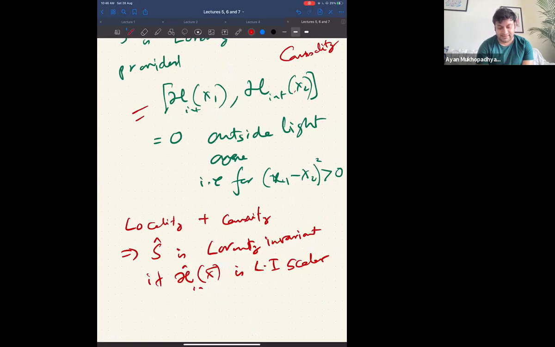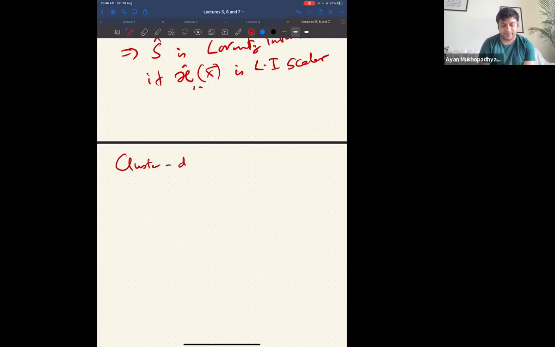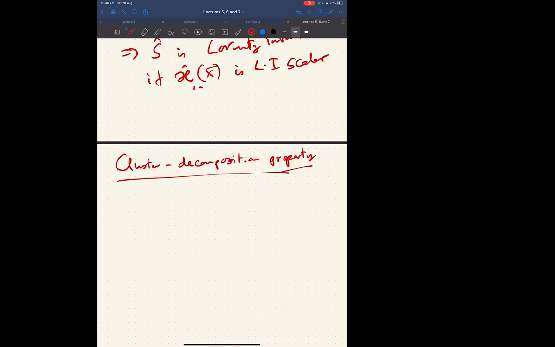So essentially, it means that the fundamental processes of the theory would be independent of which Lorentz frame we are using to define them, provided these two are true. We should also have that this is causal and local together. The other thing that we will also get is this cluster decomposition property, which I was just vaguely mentioning. So the locality should follow from. Yeah, tell me. So the locality is in space or it is in space time?